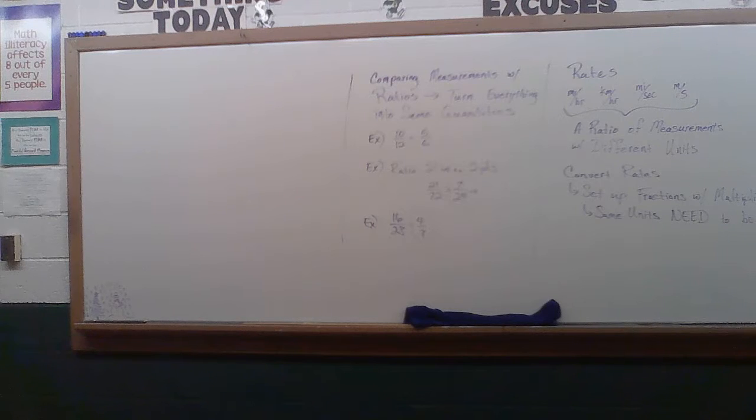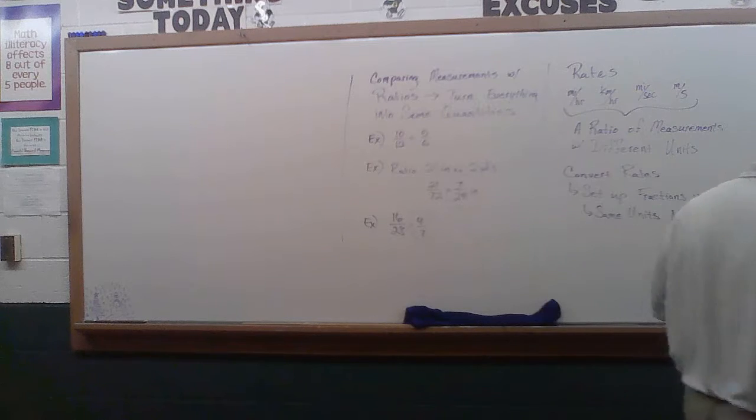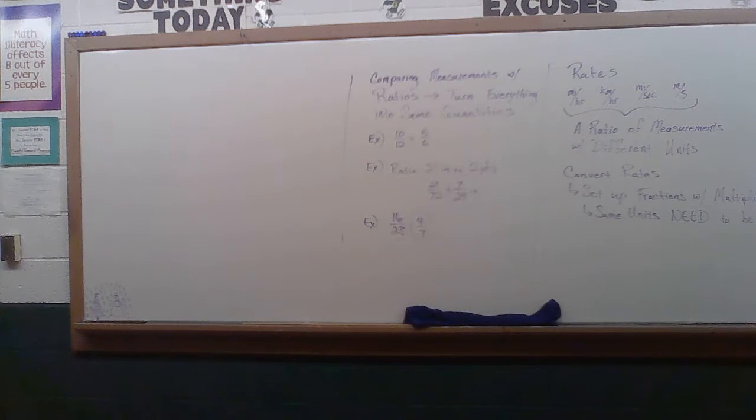Over here, I have hours and minutes. There's 60 minutes in 1 hour. So again, that fraction has to include both of those numbers. And then I cancel out not only my units, and I'm left with feet over minutes like they asked me to, but then I start simplifying everything else, meaning the numbers. So again, I can go up or down or diagonal. All right? So let's try 13.